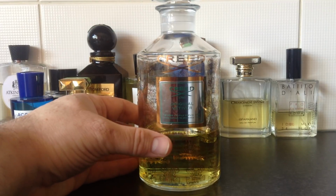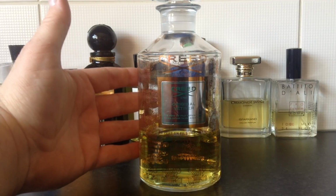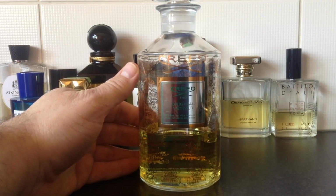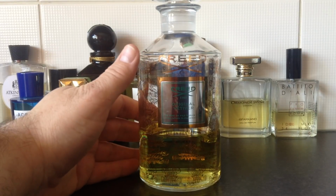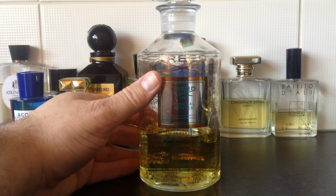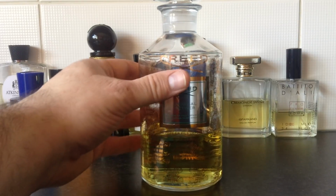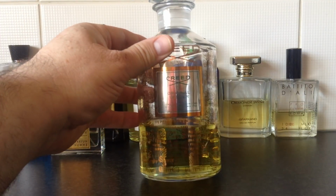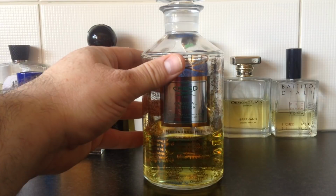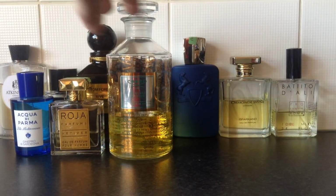If I had to choose between the two, if the price was the same, I would choose Original Vetiver. But as it stands, if I was only buying one, I would opt for Mugler Cologne, simply based on the fact that the difference in price is not justified by the difference in the fragrances, if that makes sense. But going simply on composition and which one I like and forgetting the cost, I'll choose this one. It's an amazing fragrance, and for me it's my favourite spring fragrance of all time.